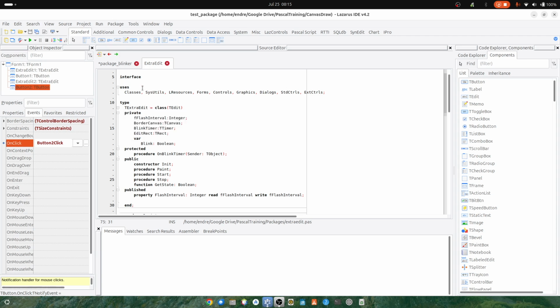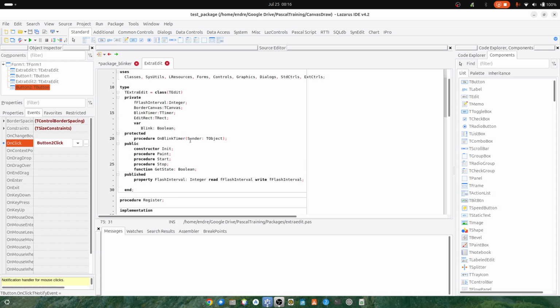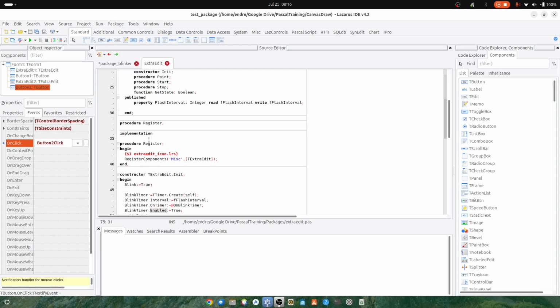So when you generate this component, you will get the type extra edit, and then you will only get this procedure here, Register, and that will contain this RegisterComponents call.